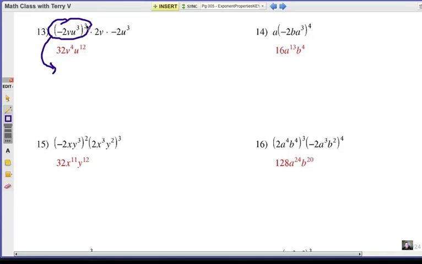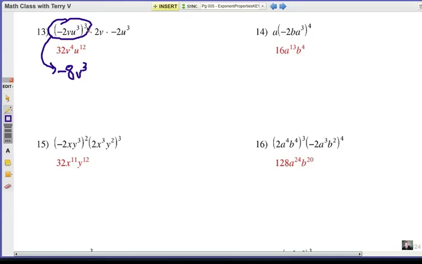Notice how the parentheses and the 3 exponent on the outside shows that we're talking about powers of powers. And as I mentioned in the previous video, that is a multiplication of the powers here. So remember that the 3 on the outside actually applies to the -2 and the v and the u to the third. Think of them separately and take care of it. So -2 to the third power is -2 times -2 times -2, which is -8. Okay, be careful with your negative signs there. And this is v to the first, actually. V to the first raised to the third power would be v to the third.